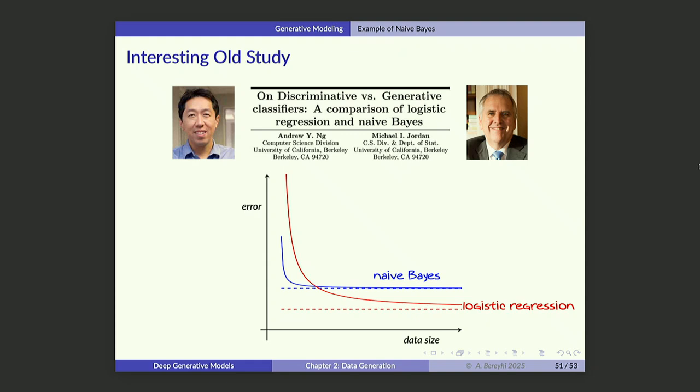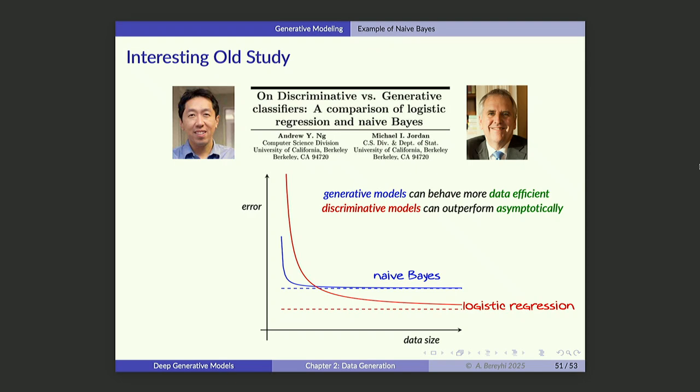It makes sense because the independence assumption is quite strong. But the point is that logistic regression converges there quite slowly. So the moral of the story was that if you have just a few data samples, it's better to stick to naive Bayes. Because, as we said, this generative model gives you the upper hand.